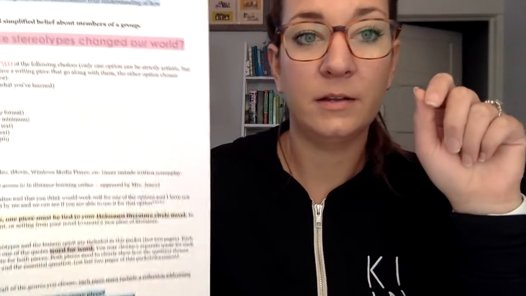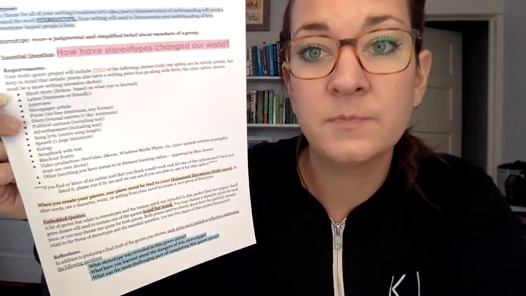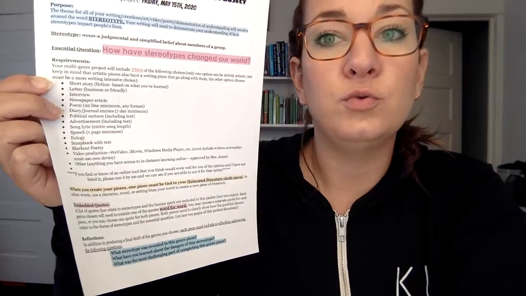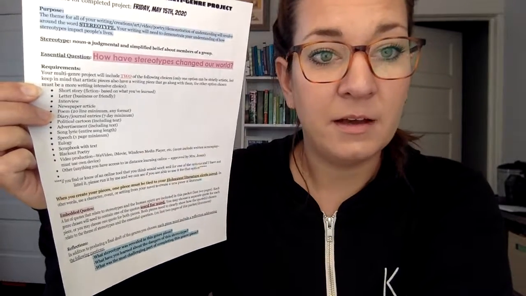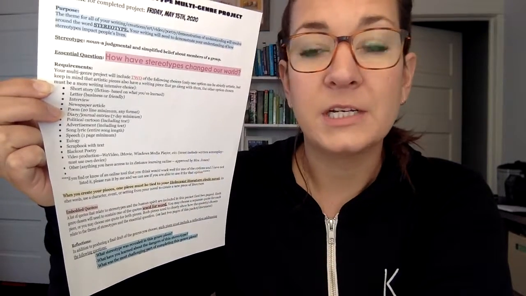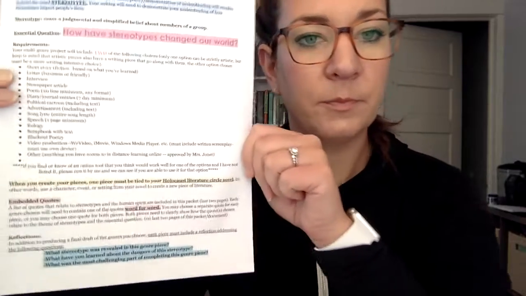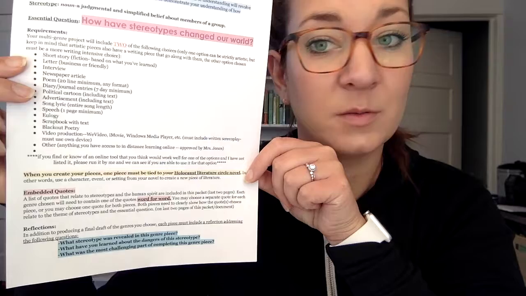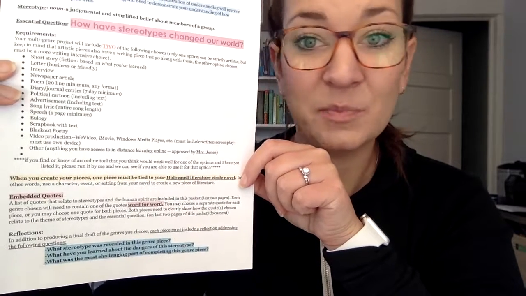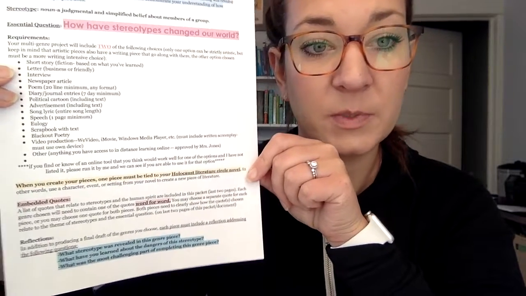Sometimes people choose to do both of their pieces based on the Literature Circle novel, but it's a lot easier to just do 1. So they focused 1 on the Literature Circle novel. You'll see that in the examples. Some people choose to do a diary from a character's perspective. Some people like to do a short story and just continue the story, kind of like fan fiction. Some like to incorporate it into a scrapbook, etc. So 1 has to be involved with your Lit Circle novel. So it could be a character's perspective, it can be 1 scene, etc. You'll see some examples today.